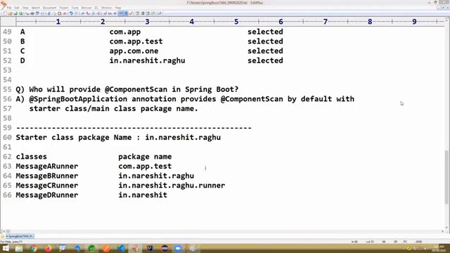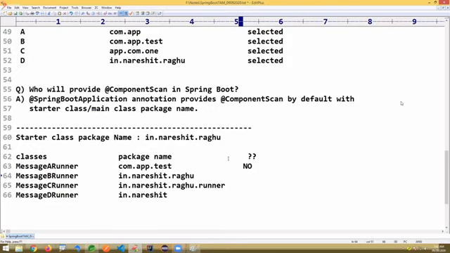Now tell me, what got executed here? A, B, C, D are there, right? Just give the short names. First one, no, very simple.